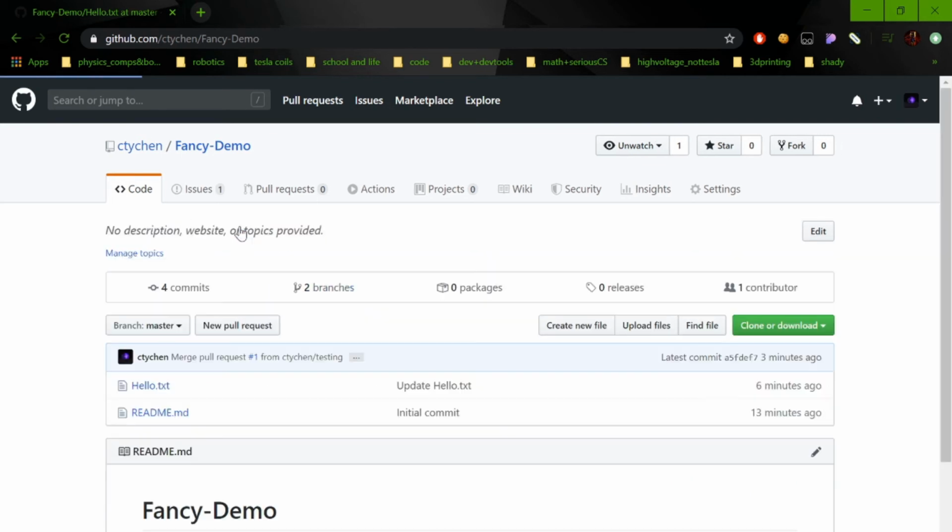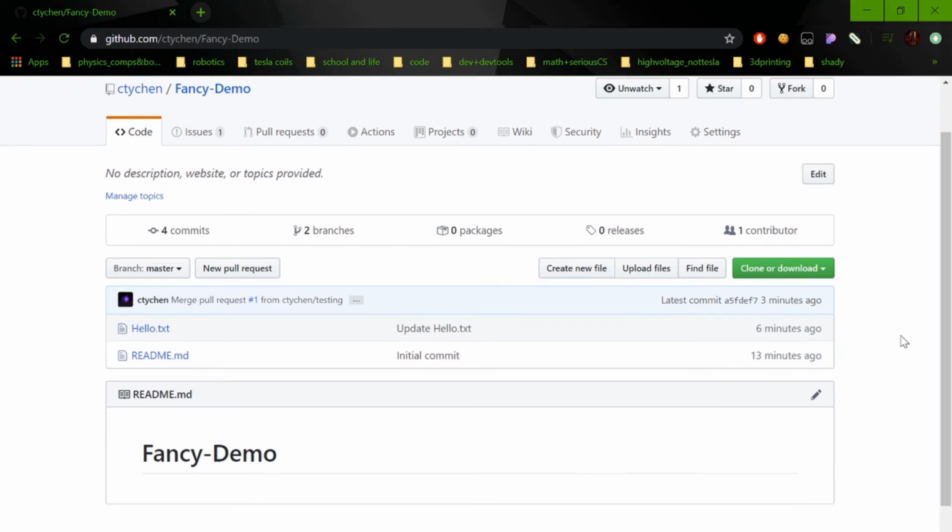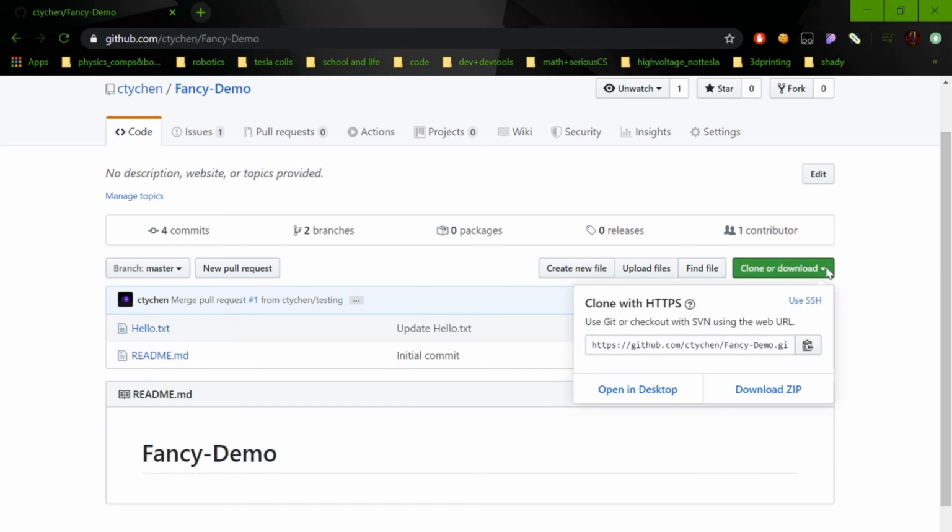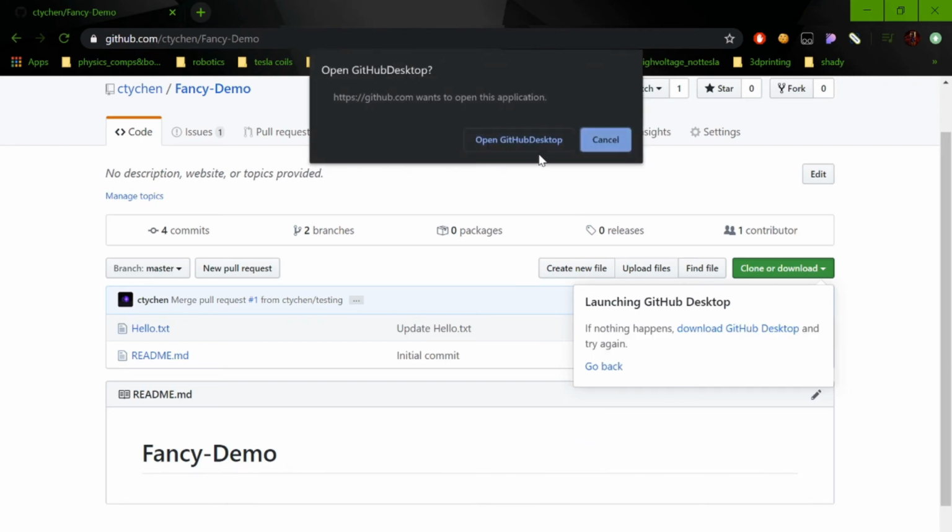That's pretty inefficient, right? So maybe we can try cloning the entire repository so we can work on it from our machine and not do it through this website. So what I'm going to do then is click clone or download, and I'll see this super fancy URL. I'm going to copy it, or I can just click open in desktop.